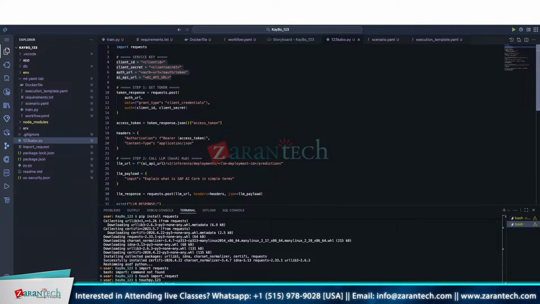Okay, so this is how you have to build the service key for this. And this will give you a full output of it. So from the Python script to your OAuth token, from your OAuth token to calling the LLM deployment, and from that you can call the custom model, and then finally you can print the results of it. That is the common case where you can take it for this user query.